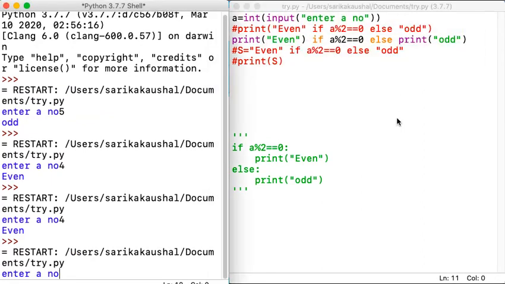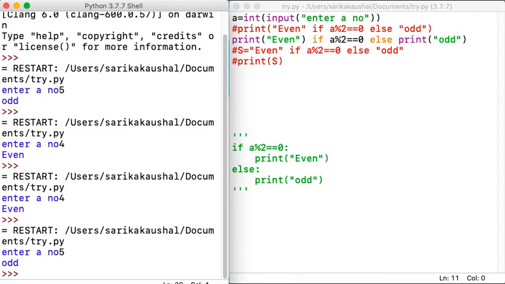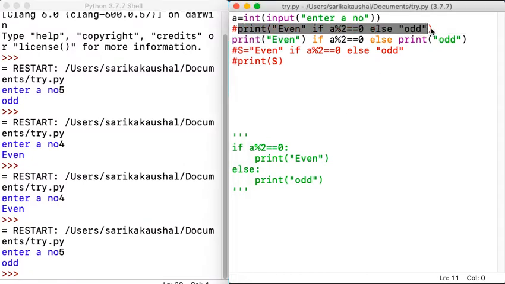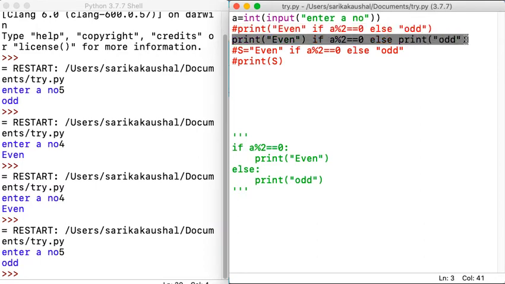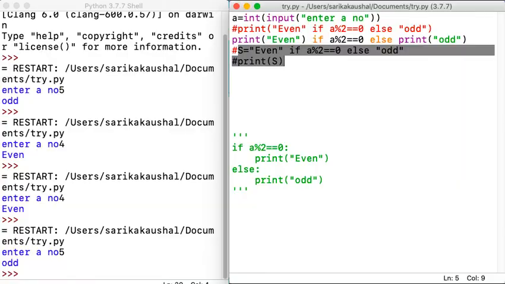If I execute the program and say 5, I will see the answer odd. Either you can use a single print statement with everything enclosed within a bracket, or you can use different print statements individually for if as well as else, written on the same line, or you can use a variable and do it like this.